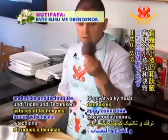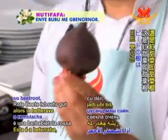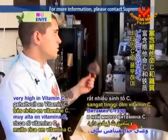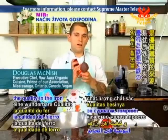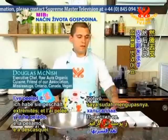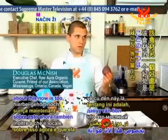This is a red beet, so beetroot. Very good for the blood, very cleansing, very high in vitamin C. Very good source of iron. The quality in the iron is wonderful. I've cut both ends off. I've peeled it. One of the great things about this now is, too, it's local. So it's organic and it's local.